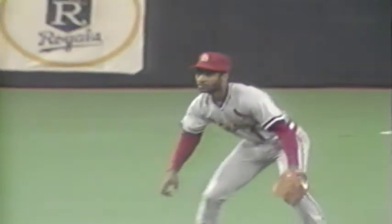Ozzie Smith is one of baseball's best shortstops. Watch how he shuffles to his left and fields the ball smoothly using both hands. He then grabs the ball firmly with his bare hand and makes a strong throw to first base.